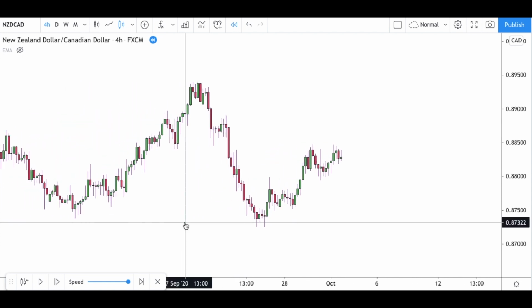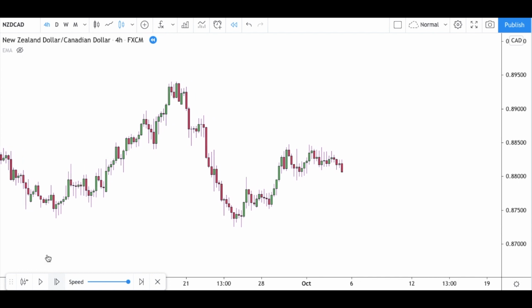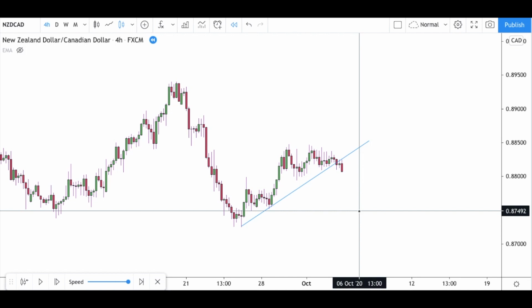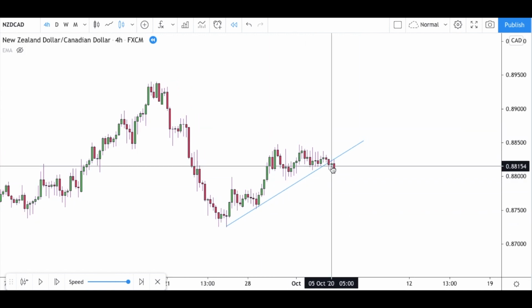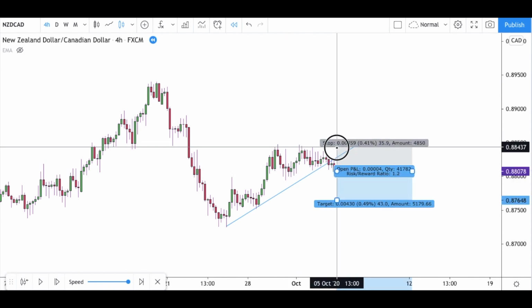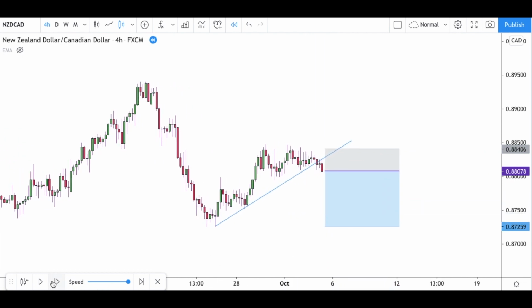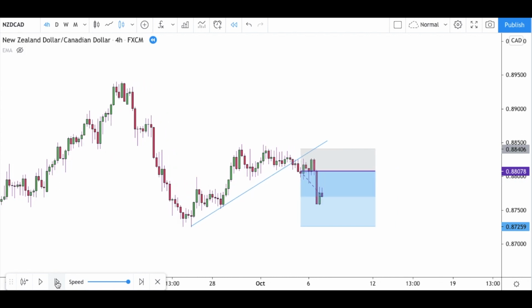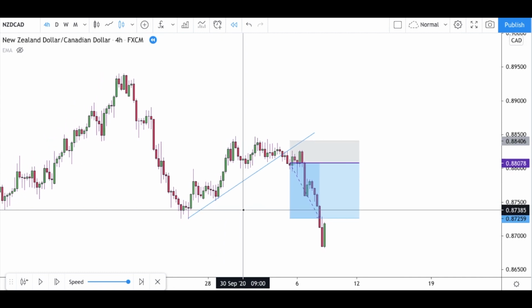So let's just see. So we'll go through maybe 3 or 4 examples or trades, and we'll see how it plays out. Okay, so our first trend line or first potential setup is right over here. We have our first touch, second touch, third touch, but we had a breakout. So maybe we could expect a short to occur. So sells would be right here. Take profit would be down here. Just a simple 1 to 2.5, and we'll see how this trade plays out. And we see a nice drop occur, and wow, take profit actually hit. So first trade is a take profit.